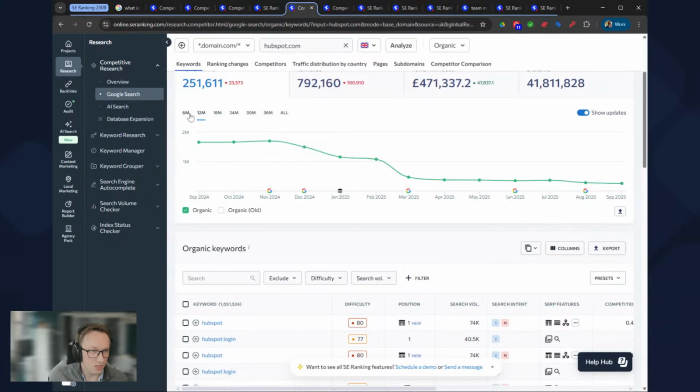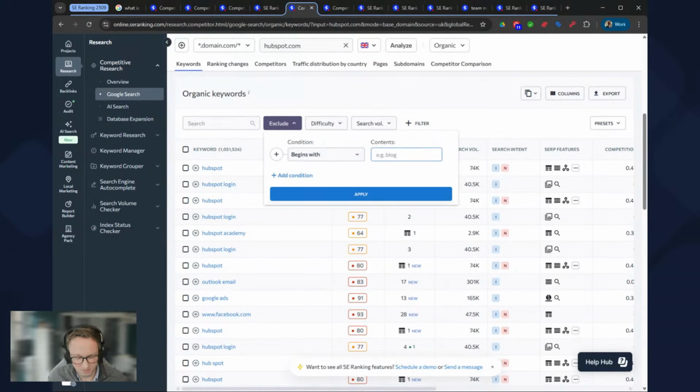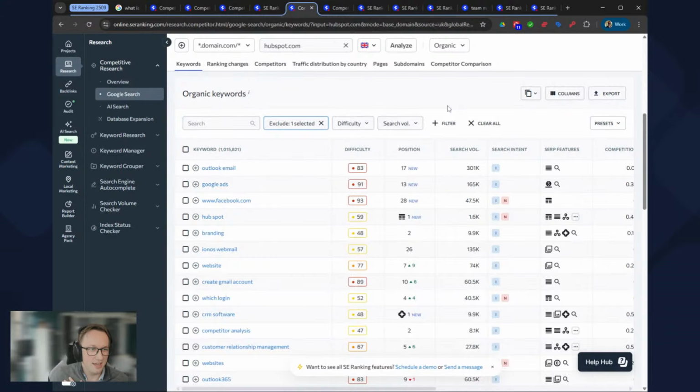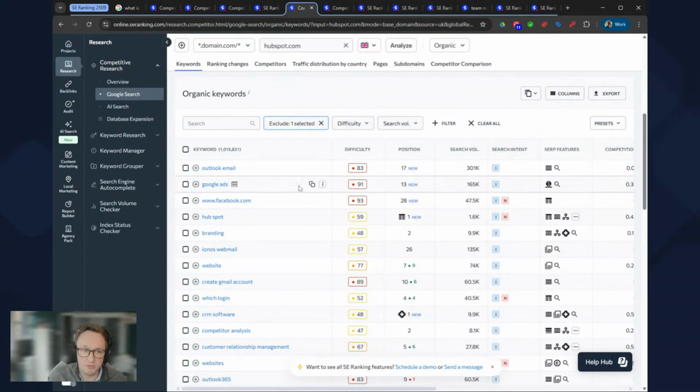So going into our SERP results, to begin with, as with all things, loads of branded searches. We'll exclude anything that contains brand names because we're just not interested in trying to compete for our competitors. And then we'll filter out from there. You can use some of the presets built into SE Ranking because they've got some good inbuilt ones. But our goal with our keyword research is to always identify opportunities.